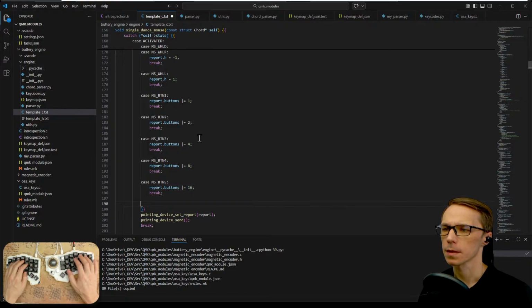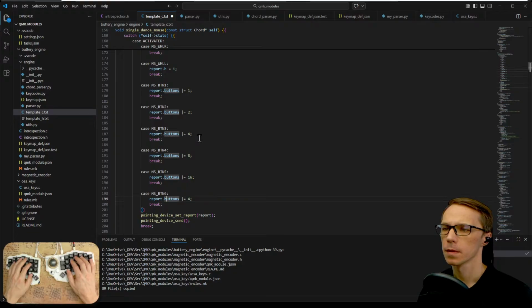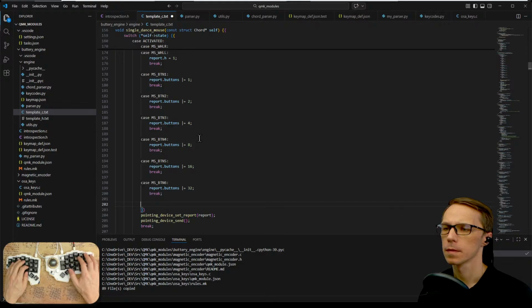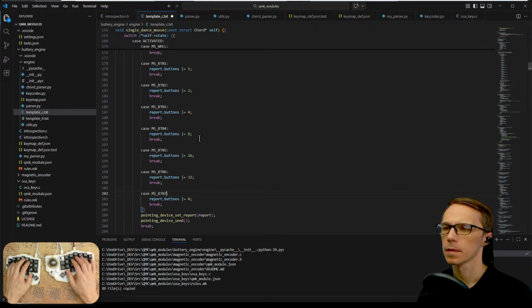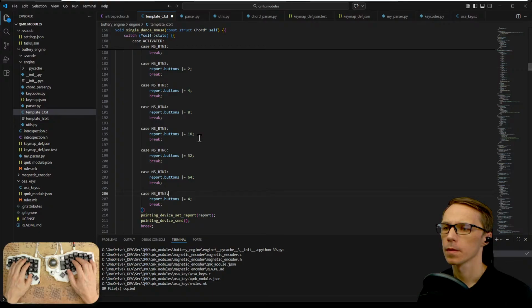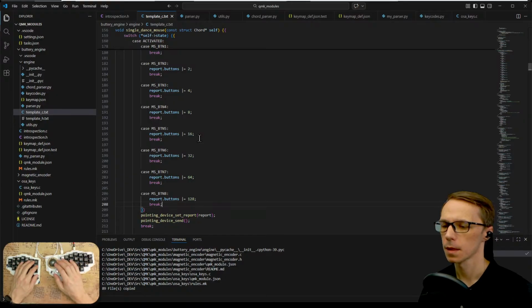I hope I'm doing it correctly. The last one will be the highest bit, 1 to 8, right?